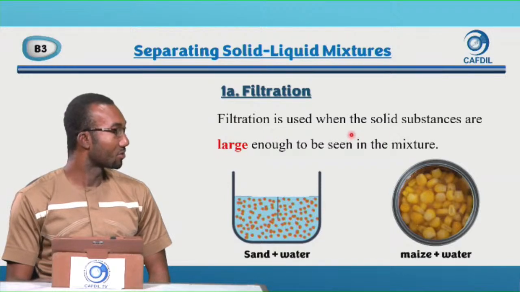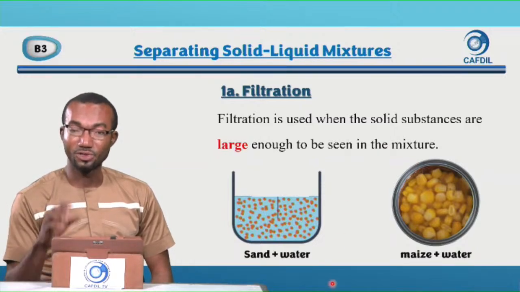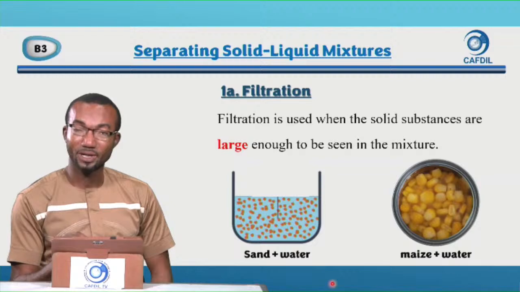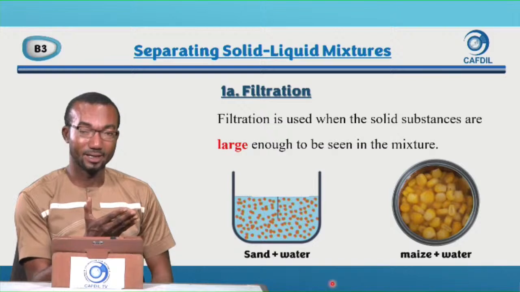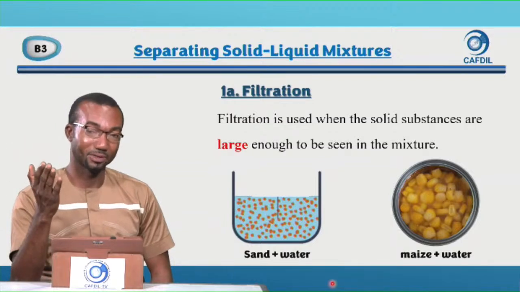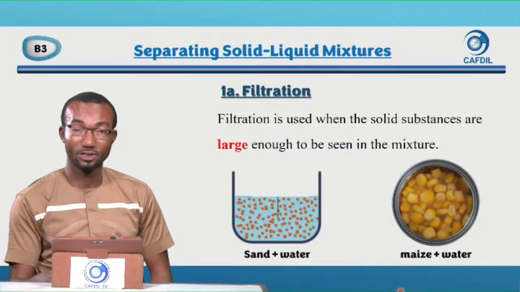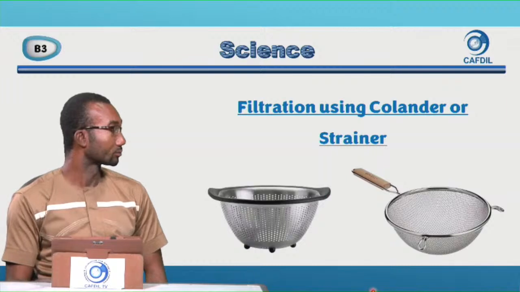Children, filtration is used when the solid particles are large enough to be seen in the mixture. So always remember that anytime you want to use filtration to separate a solid from a liquid, the solid particles must be large enough for you to see. As we compare the sand and the water, you could see the sand at the bottom of the container and the water at the top. Do you get it? The same applies to the maize and water here. You can see the water and the maize, so the solid particles are large enough to be seen, and in that situation you use filtration. Good.